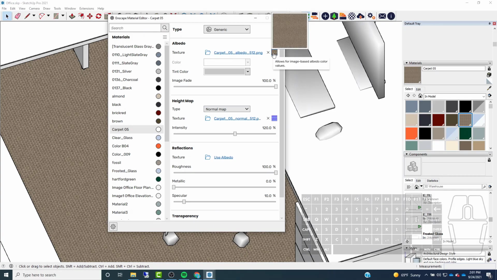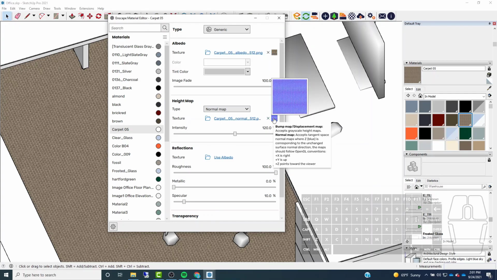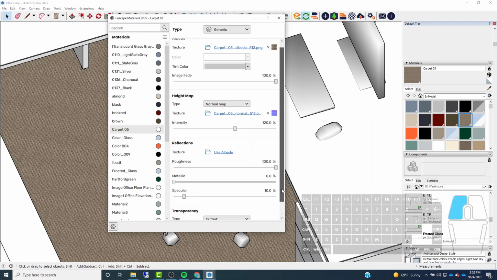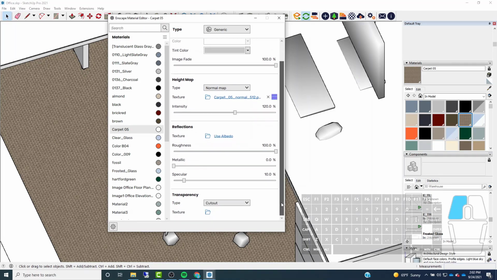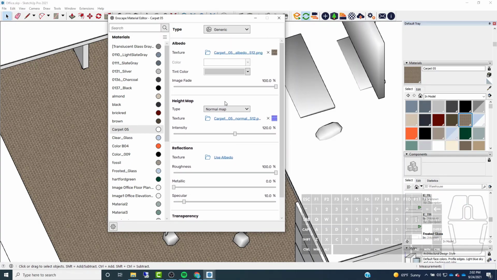All right, so here is our base texture. That's just the image of our carpet. Then we also get things like height map. A height map is going to make things look three-dimensional, right? If you remember back to Digital Apps 1, when I covered materials, I talked about height maps and bump maps, and that's basically what this is. You can adjust the intensity of this, and you can basically make it look more 3D or less 3D.